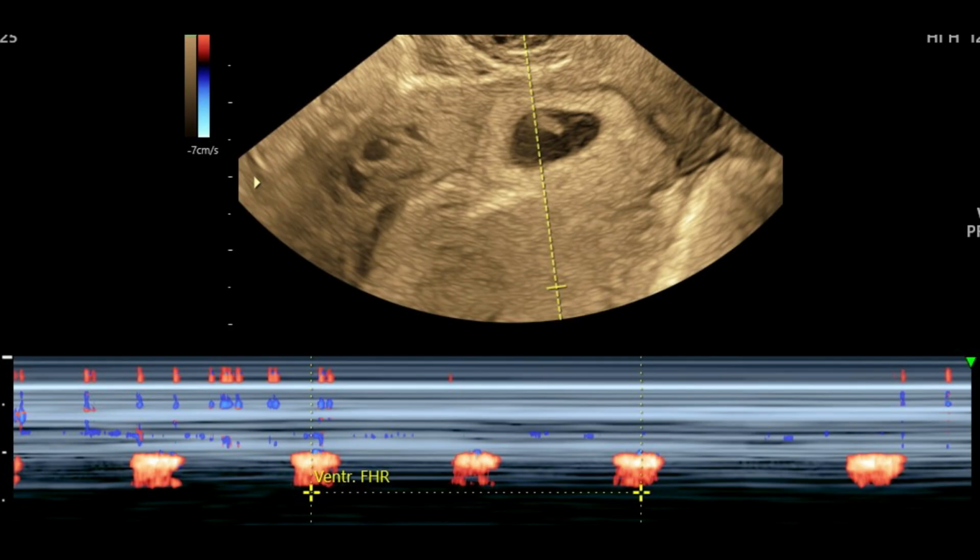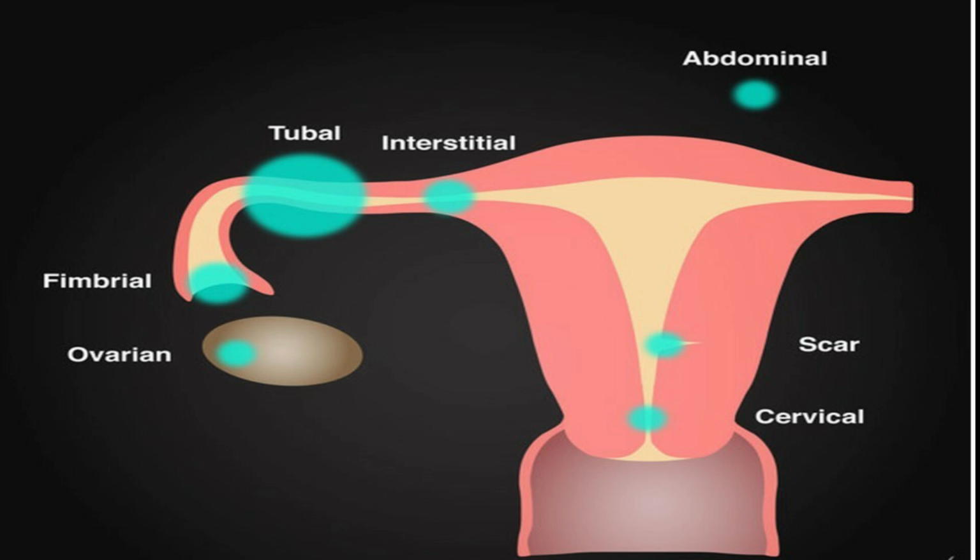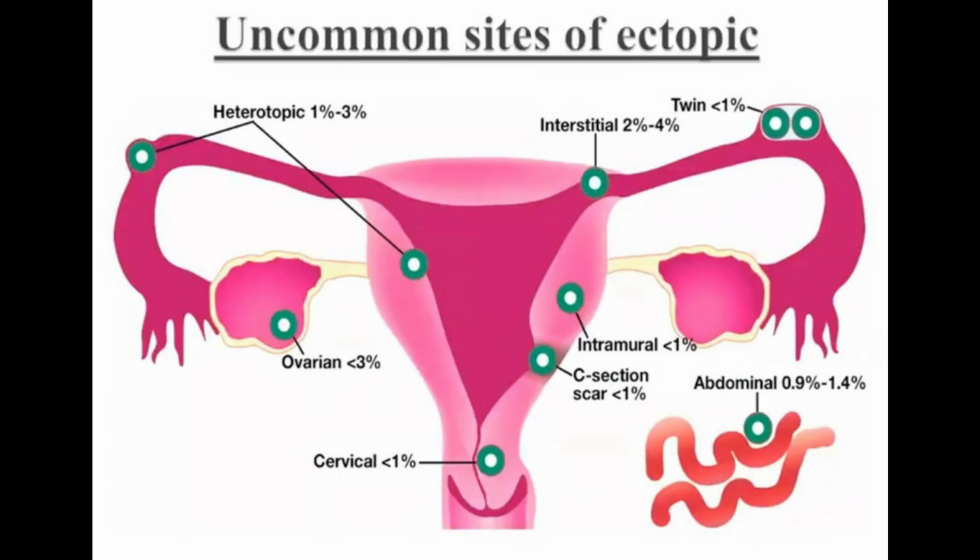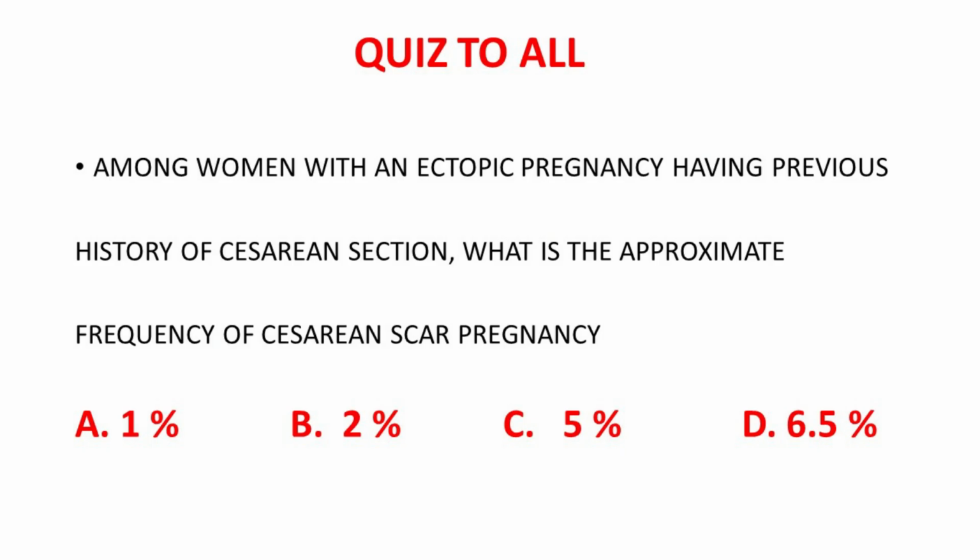Incidence, I'm giving the common and less common types of ectopic gestation. Just go through that, see the image. All might be aware of all these types. I'm also including uncommon sites of ectopic pregnancy. Here it has been mentioned the intramural type of ectopic and the twin ectopic and the heterotopic twins, which have not been mentioned in the previous image. Please pause and reread about the incidence of all the ectopics which have been mentioned there.